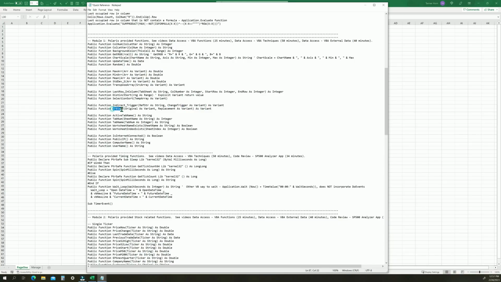The next new function is called IfBlank. This replaces the use of an inline if statement, IIF, if you're just checking for a blank. So you just type in as the first parameter the value you want to check for blank, and then if it is blank, what is it you want to replace it with. So you either get back a non-blank value or a replacement for it if it's blank. If you just want it to remain blank, then you would put in a replacement value of blank, double quote.